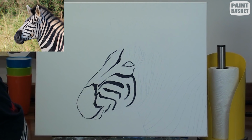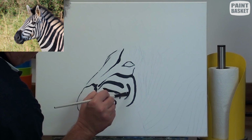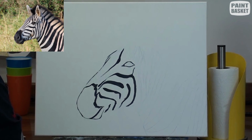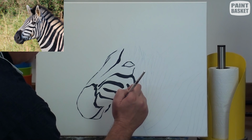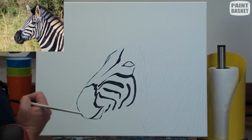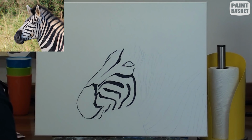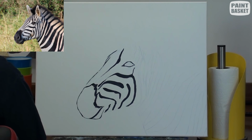So far it's going nice and quick, eh? And now that we've just got a few lines, can you start to see the zebra now? Now it's starting to make sense. And that's what you're looking for. You need it to start just making sense, so that if you stand back, you can recognize that it's a zebra. So the minute you've got that, then it's easy to go ahead and start adding details, and it becomes easier to see which lines are what color.